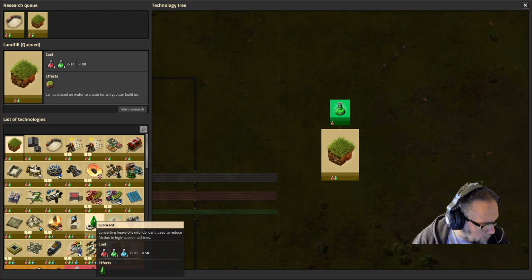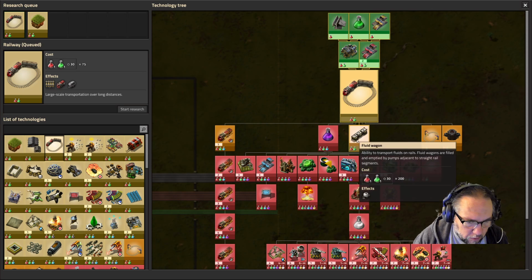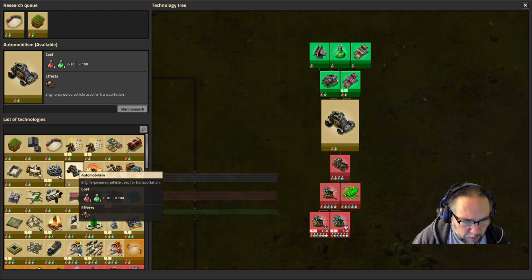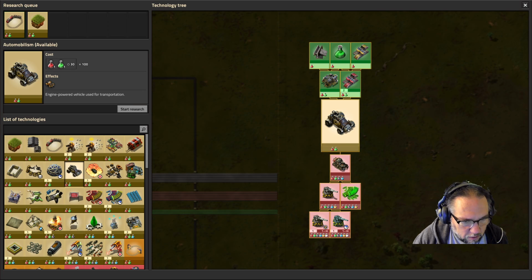Lube, we're not really needing yet. We're not hurting for it yet. Trains. We don't need fluid wagons yet, because of where we're going to go. The car is nice, but the problem with the car, I run into stuff. But then that gives us the tank.